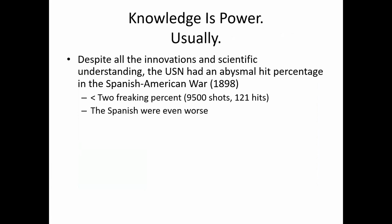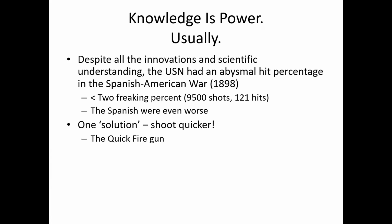One thing to look at in some of the accounts of the Spanish-American War: the U.S. Navy had a terrible record of hits versus rounds expended. The only thing that saved their tender young asses was the fact that the Spanish were even worse. They were about 1/2 or 1/3 as many hits per number of rounds expended as the Americans. I think I've got it here somewhere, but the hit rate was something like 1.5%. Not overly acceptable.